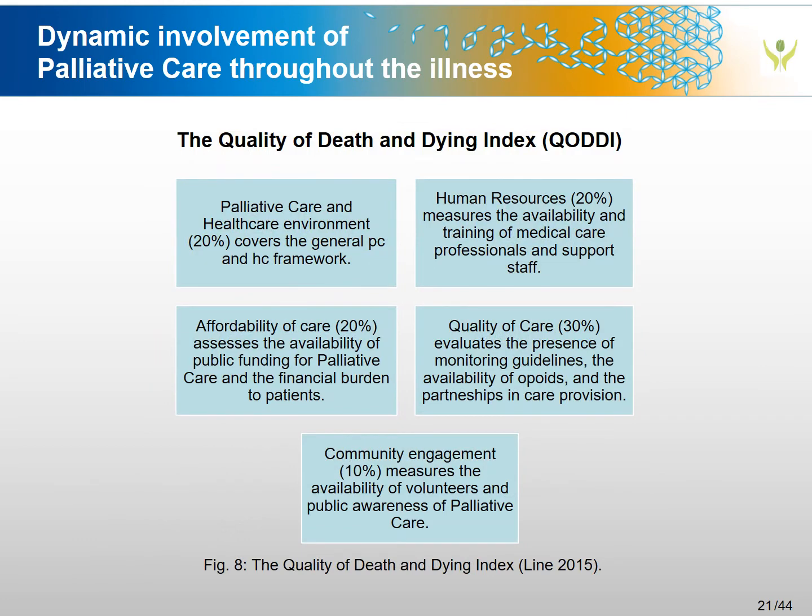As a new development, the Quality of Death and Dying Index has been introduced. This index focuses on patients with life-limiting illnesses and their families and aims to produce rankings that take into account the preferences of patients, their caregivers and care providers in terms of what is truly important at end of life. It is combined with country experts' feedback, and will allow for ranking countries in their ability to deliver high-quality end-of-life care. However, such index needs cautious interpretation.